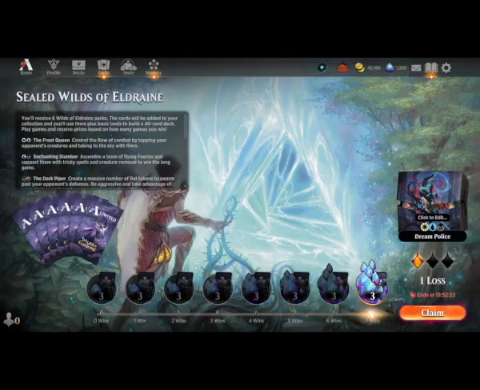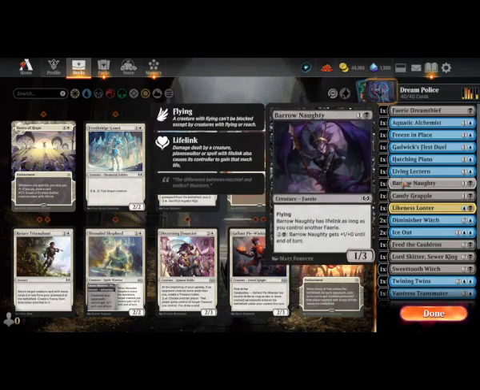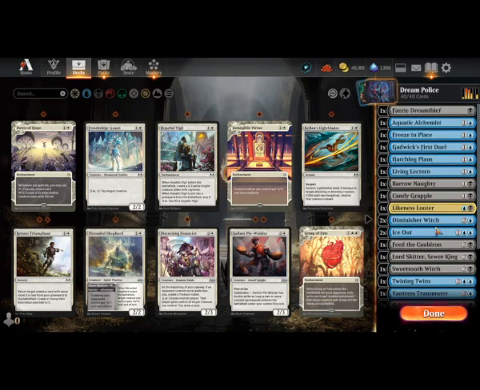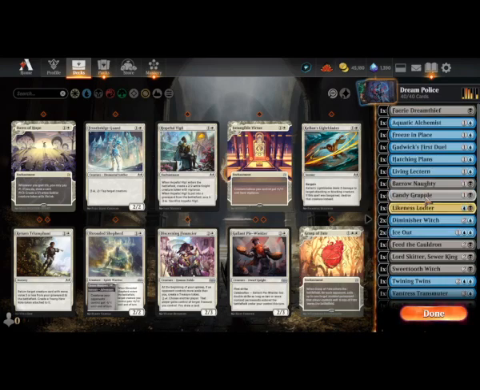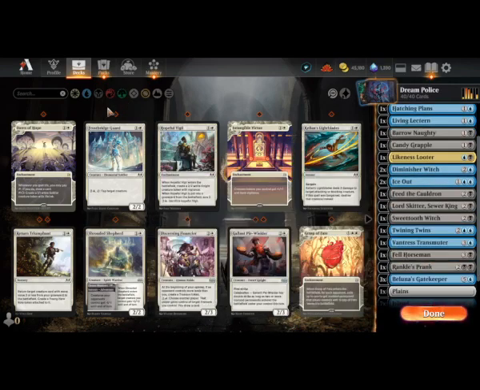Let's have a bit of a look at the deck. So yeah, blue-black control, I suppose. Well, not control. Blue-black aggro control. Because I've got a couple of counter spells and some cheap creatures. Yeah, it seems we had some alternatives, didn't we?